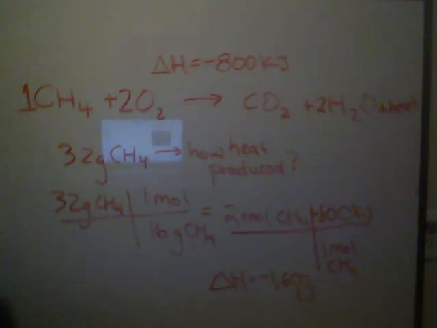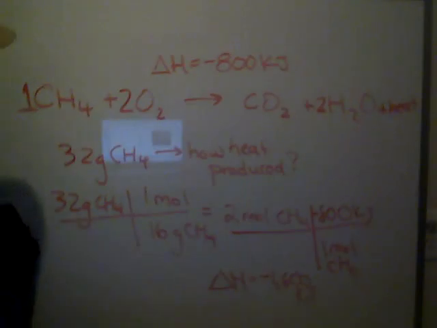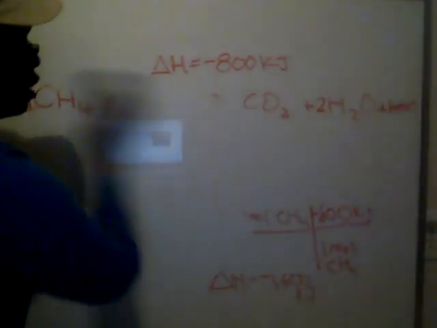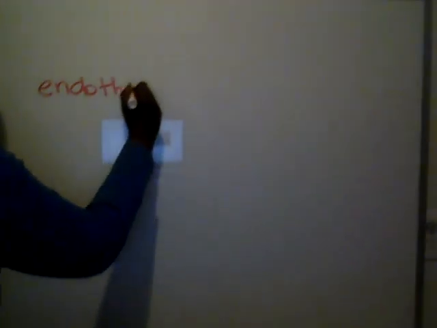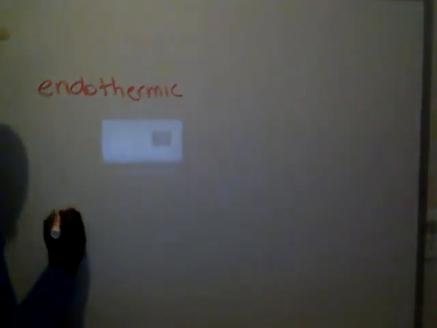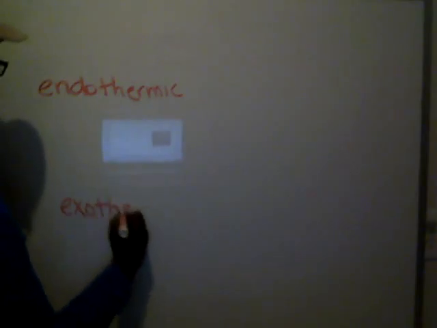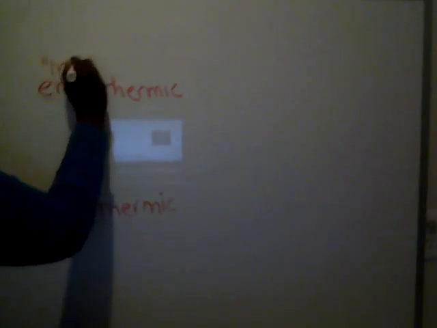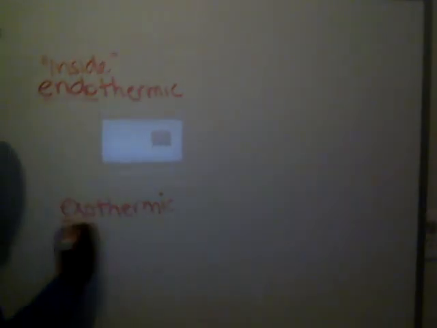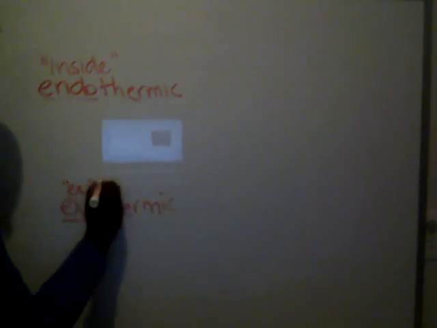Okay? So we'll move along to 17.3 and 17.4. So 17.3 is going to deal with our phase changes. So there's a couple things that we want to keep in mind. Remember we talked about things being endothermic versus exothermic. Okay, endo, if you think of endo and inside, energy is going inside. They're absorbing energy. Exo, if you think of exiting, energy is being released.